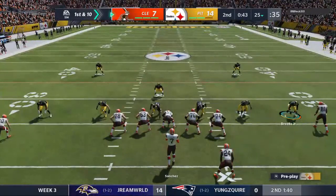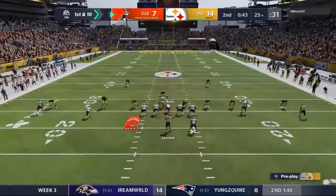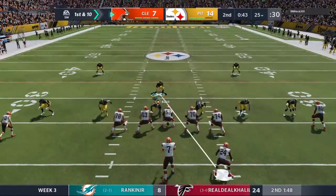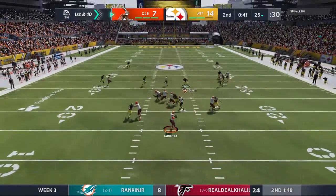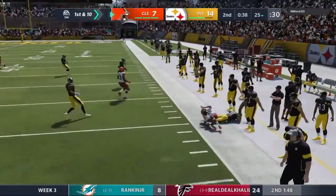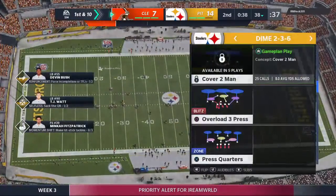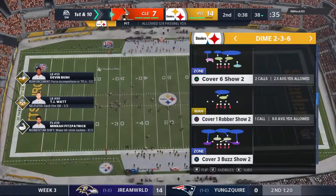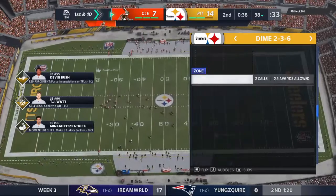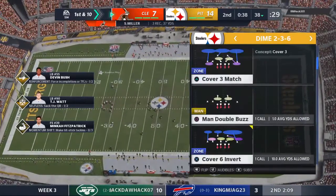The Browns drive about to get started. And what do you think goes on here in this situation? If you got the football, you're trailing, you're back in your own territory with just a little time. Do you try something? You're thinking about jump-starting your team, right? You just mentioned it. They're down. They're trying to get back into the game. But you got to figure, if something goes wrong, you may have put yourself in a spot where you may not be able to come back in the second half. Managing risk, this is a big decision here.